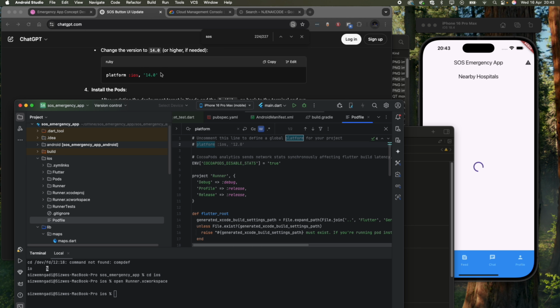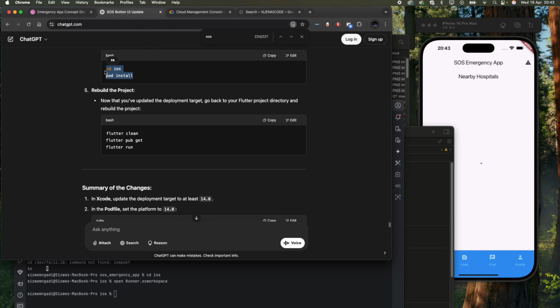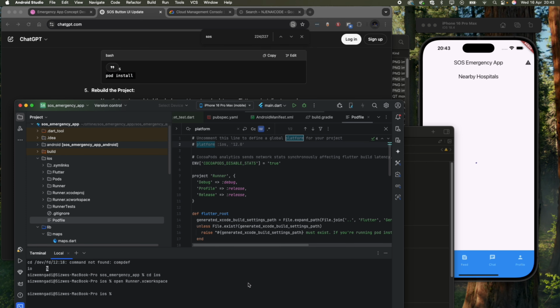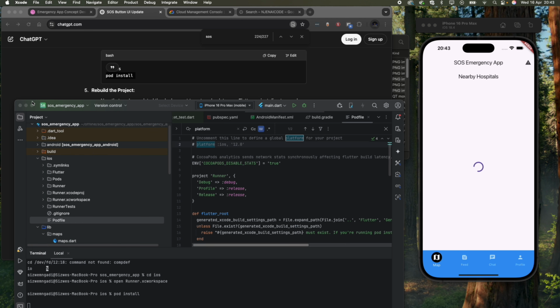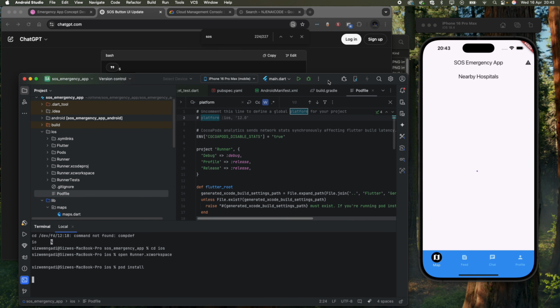So let's leave that. And then it says cd ios, pod install. Close Xcode. I don't think we still need it. Do a pod install and just wait for it to do installations.